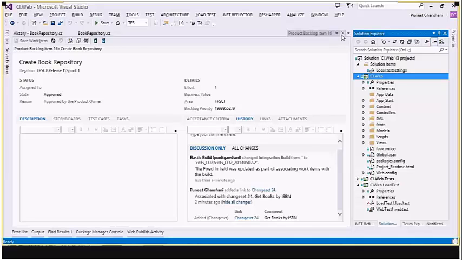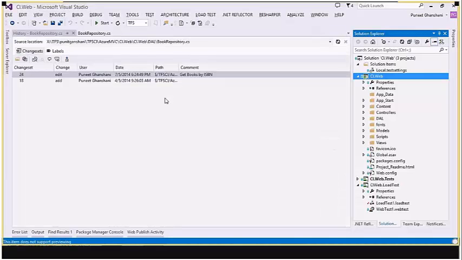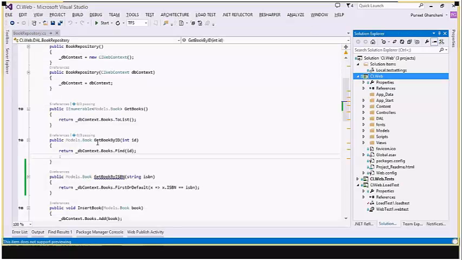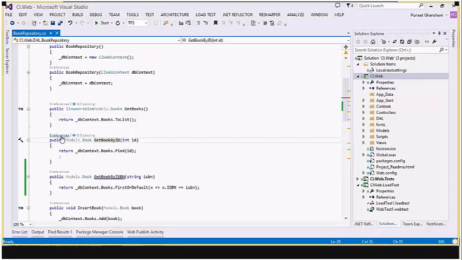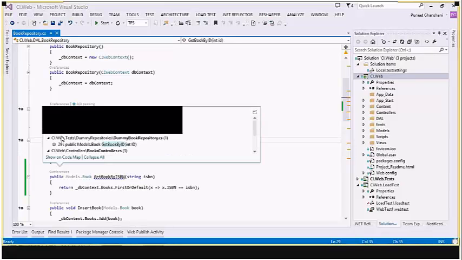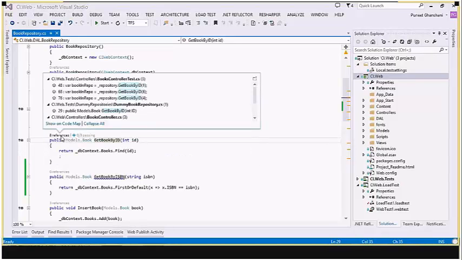I put some code over here for the ISPM, and this code does not have any references. For all the other code that is already written as a part of other requirements, there are some references, which I can see here. But this code that I've written here needs some kind of testing as well.